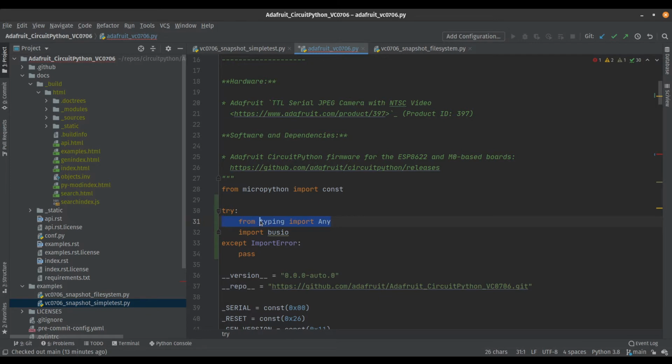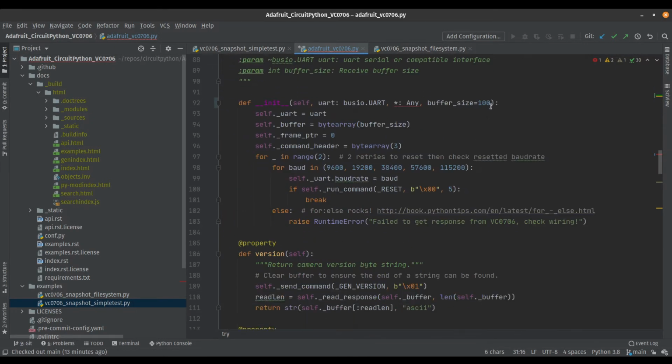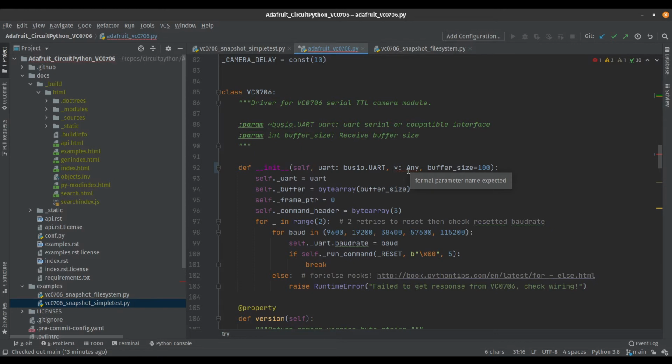And really the important thing is just to make sure that the first import, whatever it is, either import typing or from typing, is done as the first one. Formal parameter name expected. I think maybe this one is not going to work, actually. I'm going to leave the star out. I'll have to read up on the star, maybe. Not very many libraries do have this star wildcard argument, so luckily this is not something that you probably will run into too much. I was thinking Any would be the right type, but it didn't seem to like that. So I'll leave it off for now.